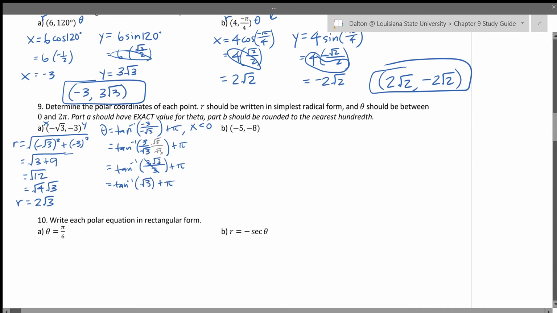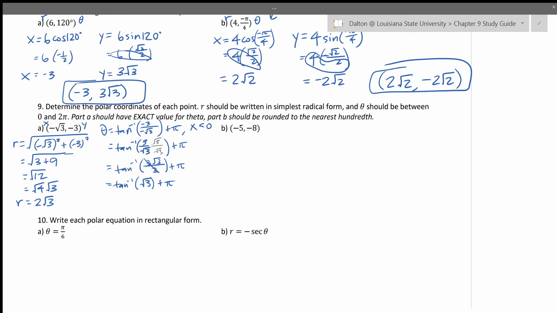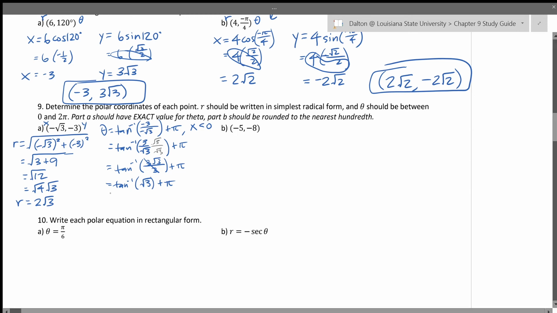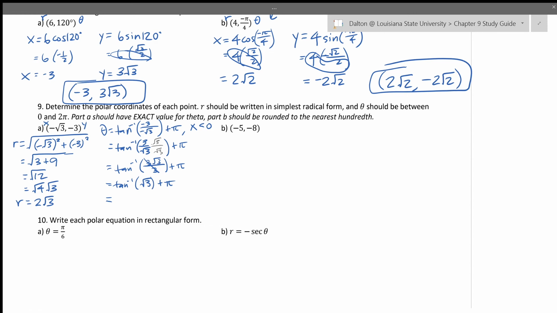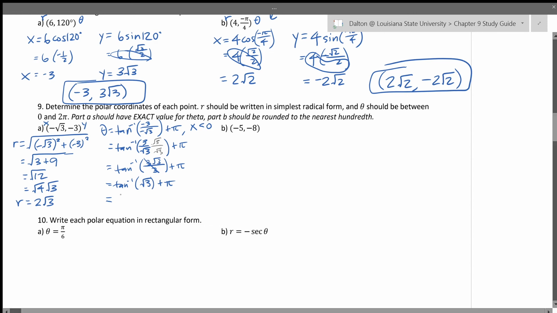So think about what this means. I want to know what value of theta, looking at your unit circle, has a slope of square root of 3. And we want the principal value. So even though there are two answers, since the tangent is positive, we want the first quadrant angle. Well, in the first quadrant, the angle that has a tangent of square root of 3, and again, this is the benefit of the unit circle on the first page, is going to be pi over 3. Okay, so this reduces to pi over 3 using the unit circle, and then we're adding plus pi.